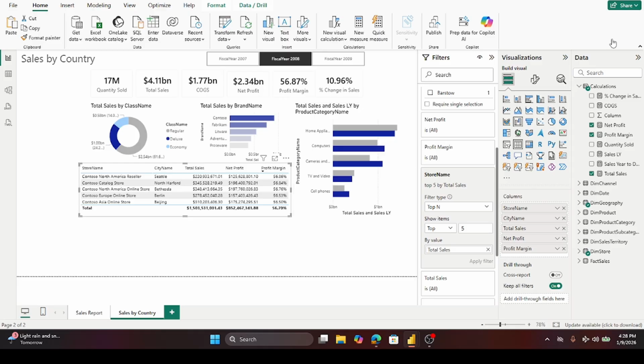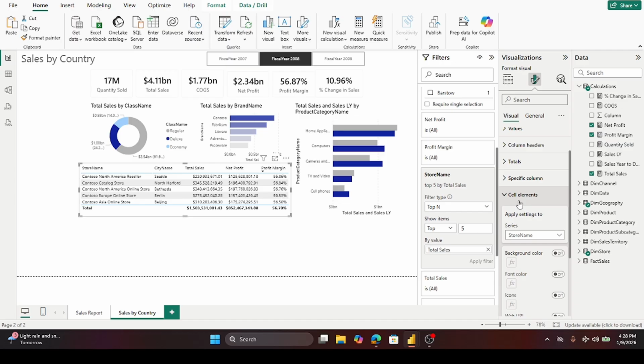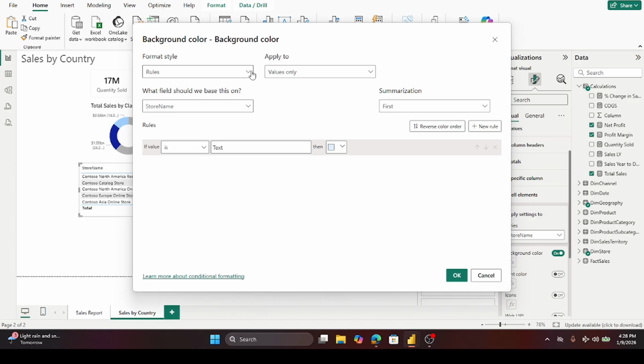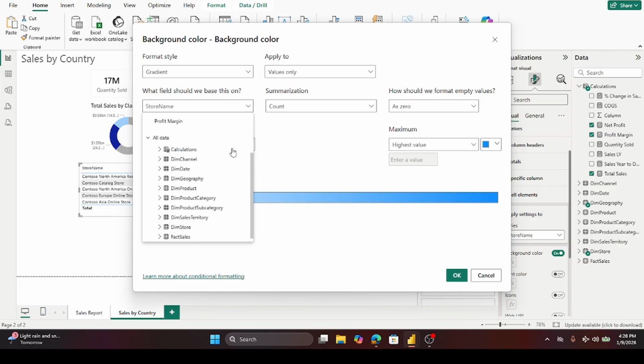So what we can do is go to the formatting tab and then cell elements. We can use the gradients, and here we will use the total sales.